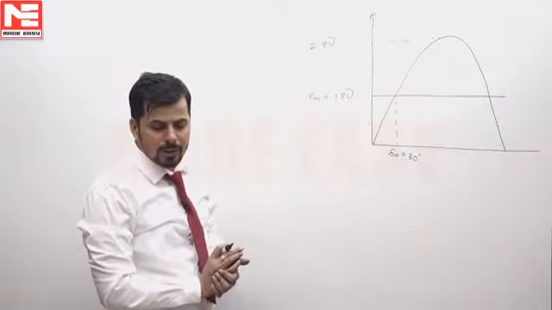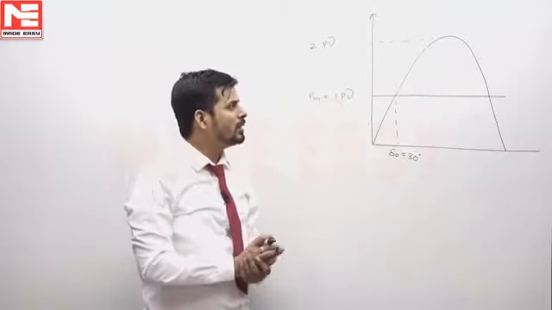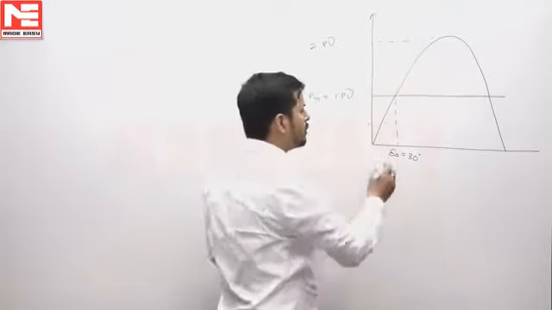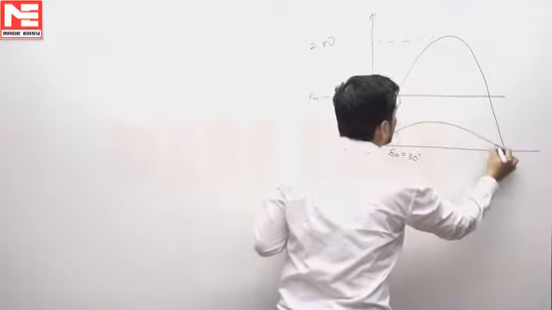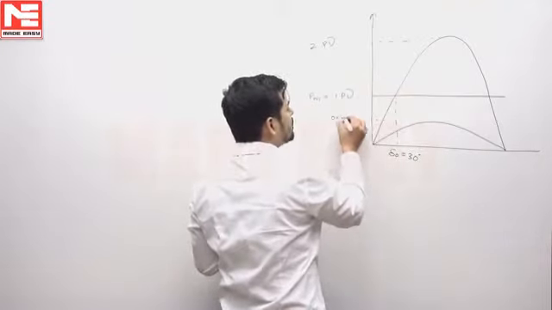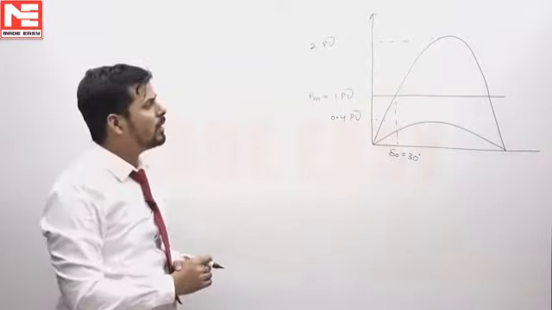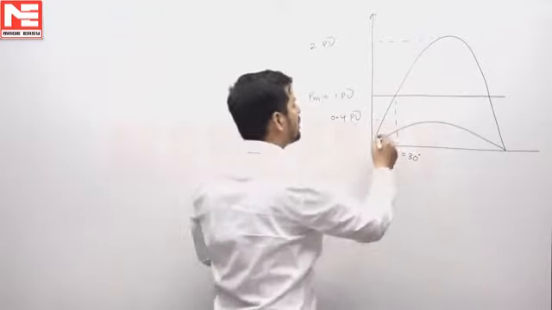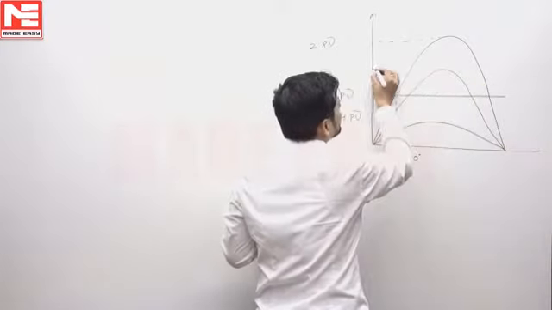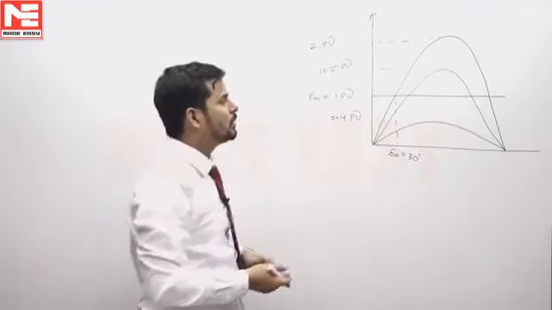And it is also said that after the fault happens, the steady state stability limit of the system drops to 0.4 per unit. So, this is the power angle curve during fault condition, in which the steady state stability limit is 0.4 per unit. And also it is said that after clearing the fault, the steady state stability limit of the system becomes 1.5 per unit. It means this is the power angle curve of the system after clearing the fault.